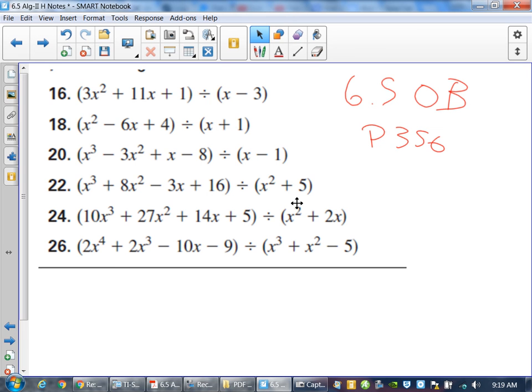That's it. Because, quite honestly, I don't know yet if we'll have time to graph rational functions. If we'll have time this year to get to writing out the asymptotes, we might. I don't know. We'll see how it goes. We'll see how close we get. But at least that way you know how to do it.